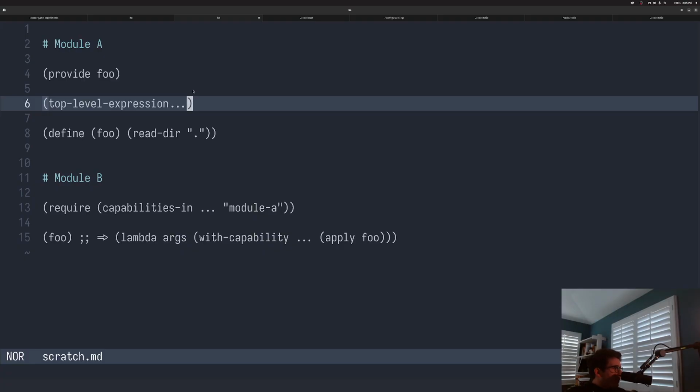Problem there is that module A could be depended on by two different things, and they may have different capabilities that may or may not align. From the caller's perspective, it doesn't matter if they align or not, but from the module loading perspective, it may matter.